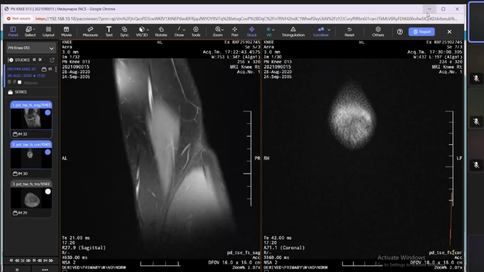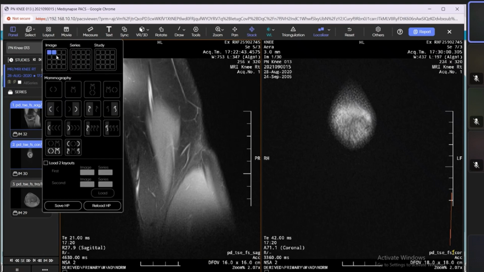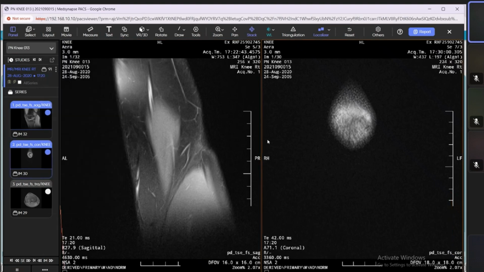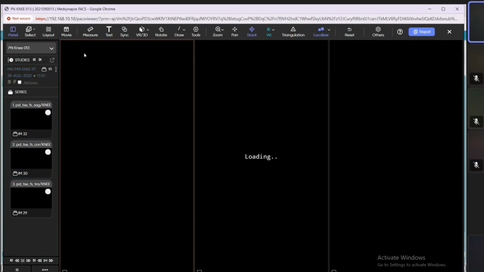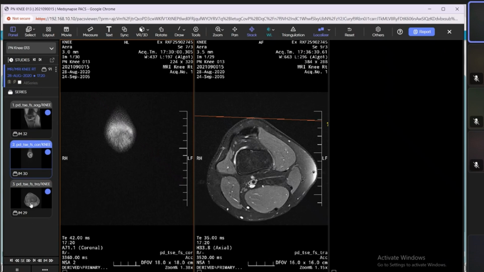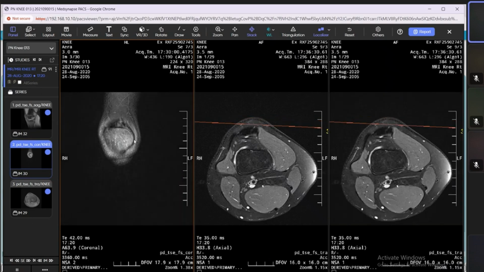Okay, basically to view the images, you just need to double click. And as I said earlier, based on the hanging protocol the user has created, this particular image viewer will be loaded. Then you can select layout from image viewer layouts. These are dynamically drawn layouts. You can select as you want. Let's say I want 1 by 3. I can select it as 1 by 3, and three images can load side by side.